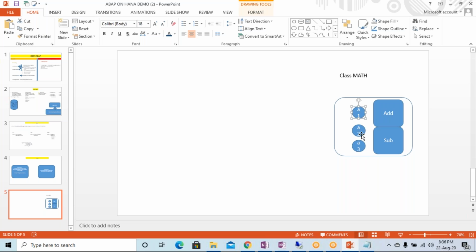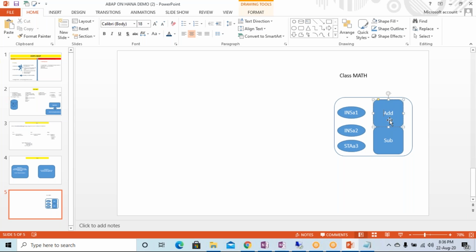So if you have the instance attribute and the static attribute, to identify them I'm going to label this as ins, instance attribute, here also ins2, and here I'm going to give static attribute, sta3.